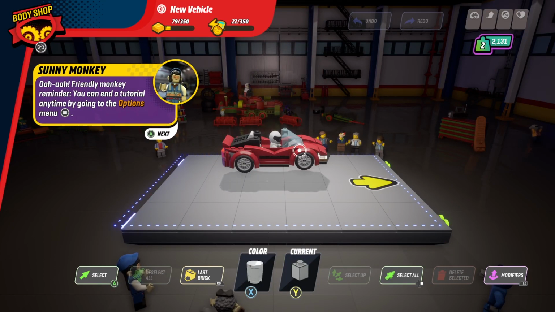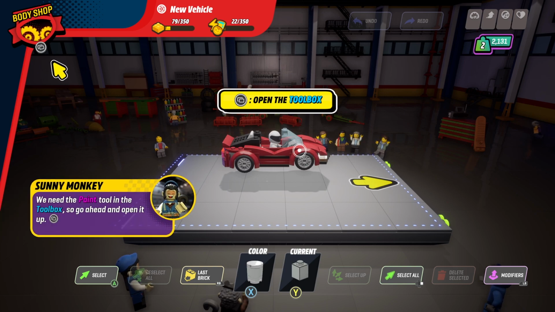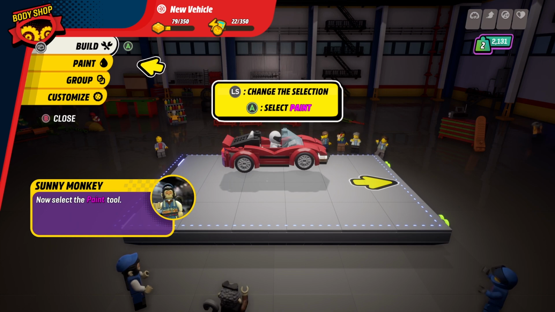You can end a tutorial anytime by going to the options menu. What's your favorite color? Let's paint your vehicle that color even quicker. We need the paint tool in the toolbox, so go ahead and open it up. Now, select the paint tool.